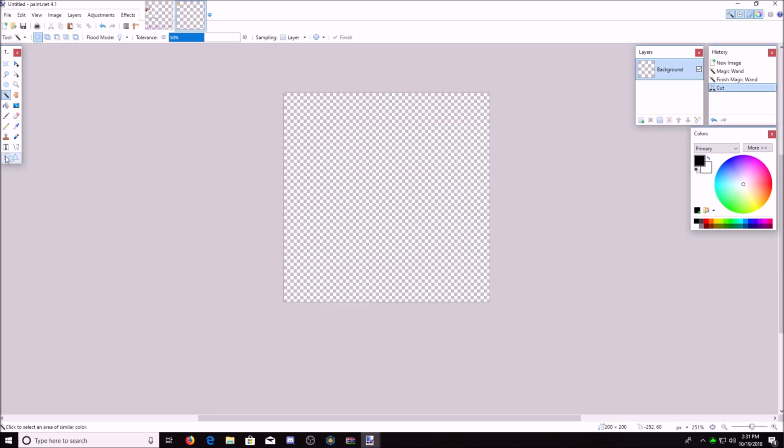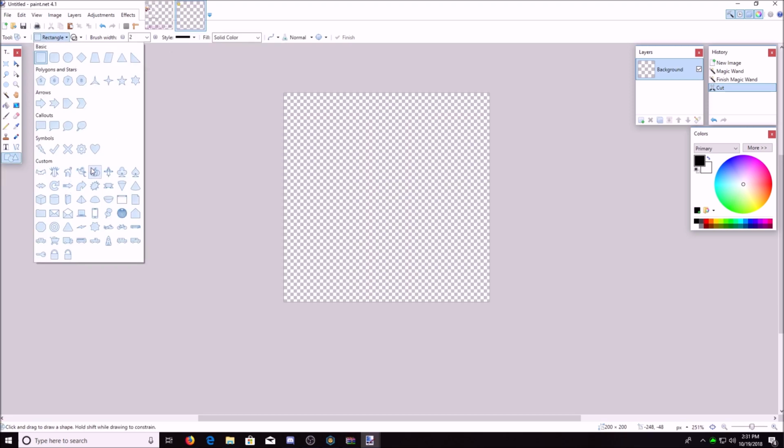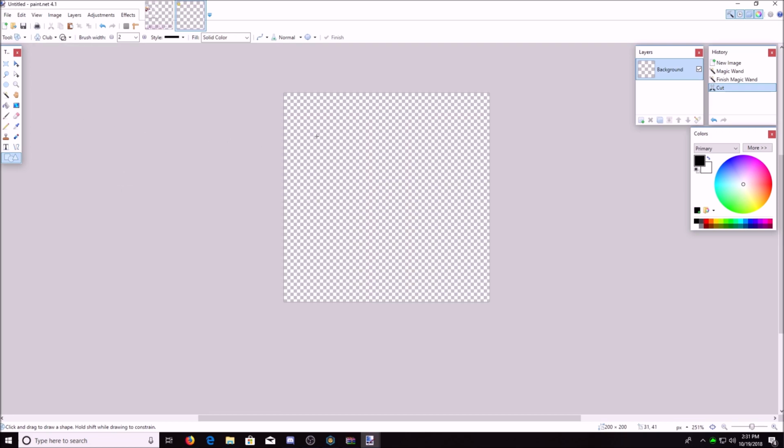Zoom in a little bit. Now, if you want to do your own thing, you can. What I do is come to shapes and just pick a shape that you want to use, because it's a lot of extra work to do all that other stuff, to be honest. So let's say, actually, let's use these. Hold shift when you do it so it's even. Take the club, I'll make it like that. Then click this, make sure there's no transparent pixels.